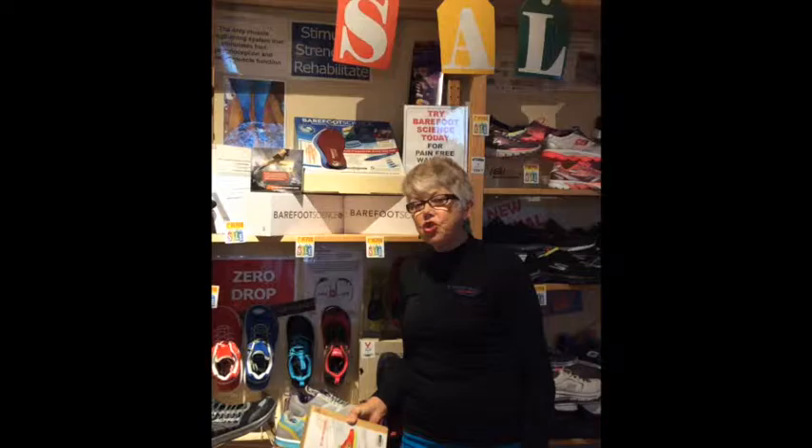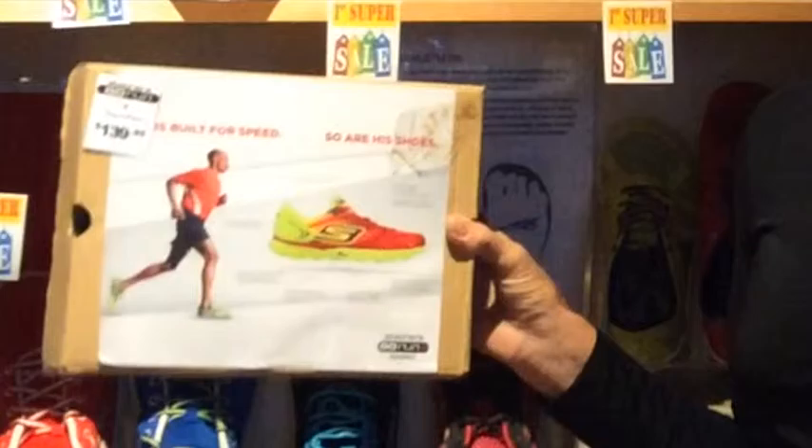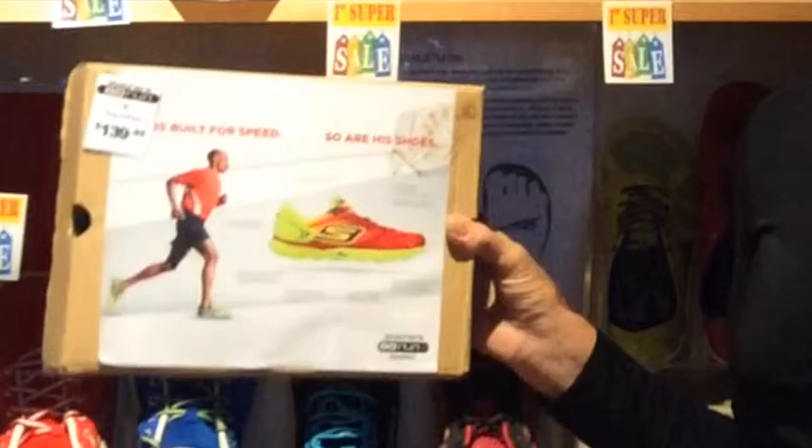Interestingly, if people don't understand the influence of the shoe, you can get a runner who lands like that to take their shoe off. In every single case I've seen in the last three years, that person will not land in the same spot when they're barefoot or in just their sock. This also happens if you put them in a shoe with absolutely no heel height. If that doesn't tell you that heel height has a part to play in all this, I'm not sure what does.